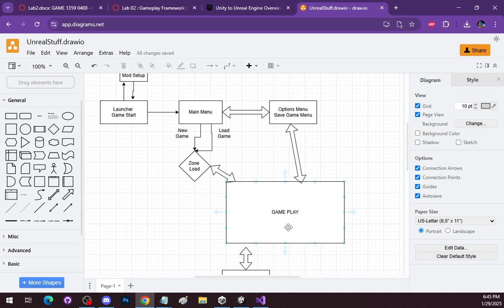New game has a specific zone you're going to load to, and it's going to set things up for the game. Load game is going to basically be, oh, here you are, your stats, your stuff.